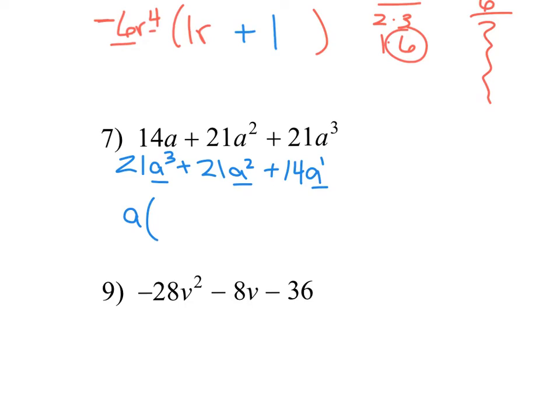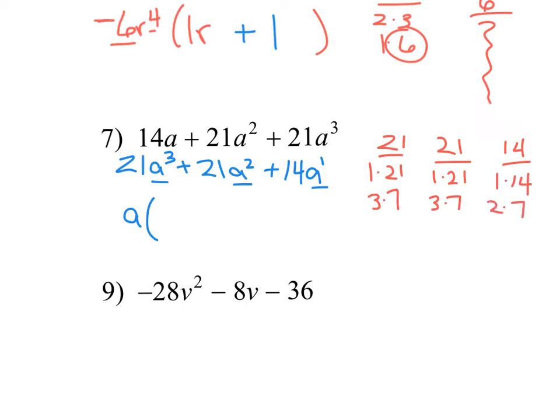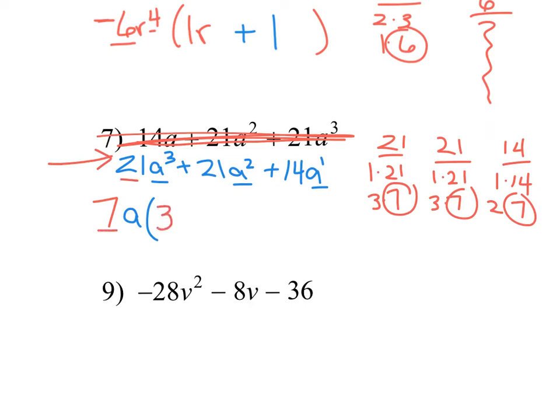And then between the 2 lists of 21 and 14, I could do 2 lists of 21 and then a third list of 14, I guess, but it's kind of tedious as these 2 lists will stay the same. The GCF is 7. And then it's just a thought process of, I want to get rid of this part, make sure we're looking at the right one. What do I have to multiply 7 by to get 21? That's 3. What do I have to multiply A by to get A3? That's A2.